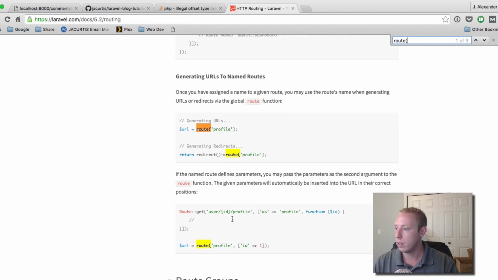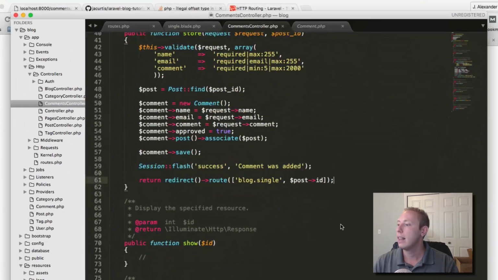Profile, route profile. Out. Oh, that's why. I did the array is not wrapping the whole thing. It's only wrapping the parameters. That explains it. I don't even know why I did that. I've done this a lot, and I don't know why I did that.